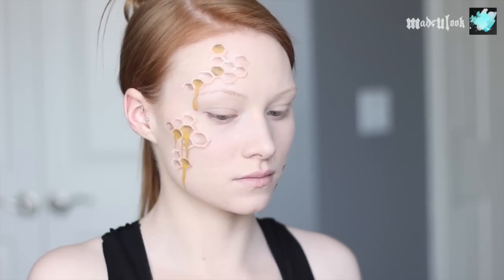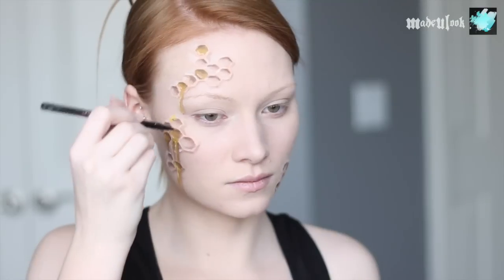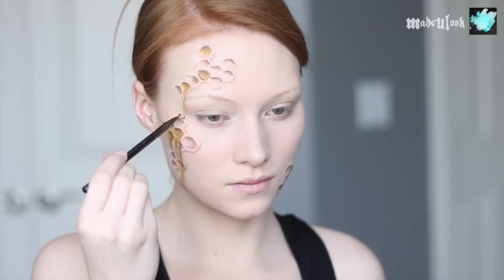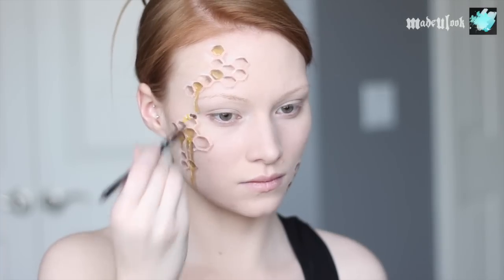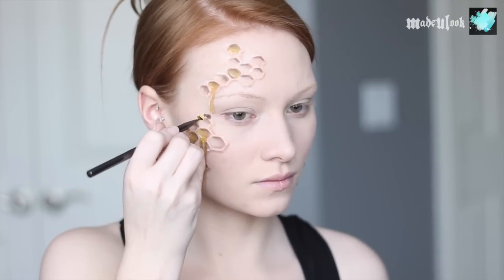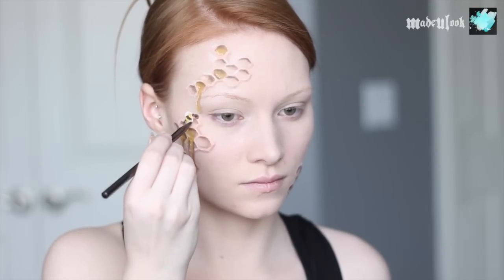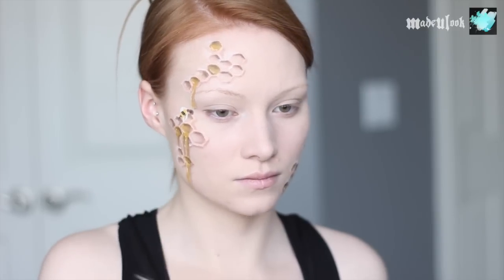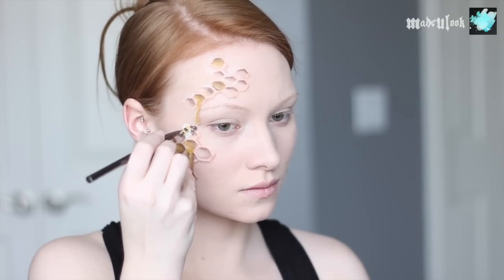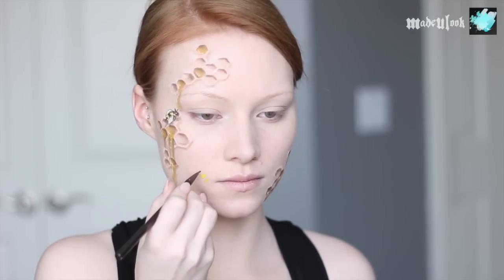I use the same yellow body paint to ooze out some honey, and shade it with light brown body paint on one side and highlight it with white body paint. Don't stress out about detail on the bees — they are so small and no one's going to be coming up to your face with a magnifying glass. I'm starting the bees by painting their yellow stripes, then filling in a brown head with a little black eyeball, adding black stripes as well as a white outline for wings. If the colors mix together a little from the bee body, that's fine because wings are actually see-through. All the bees are done using body paint, pretty much the same way, just in different positions on my face.